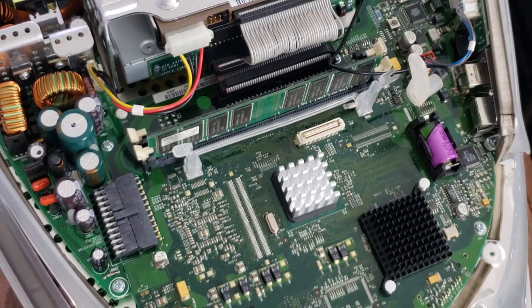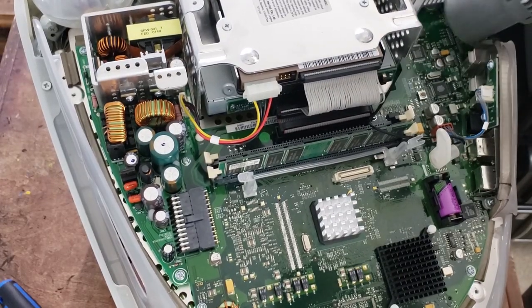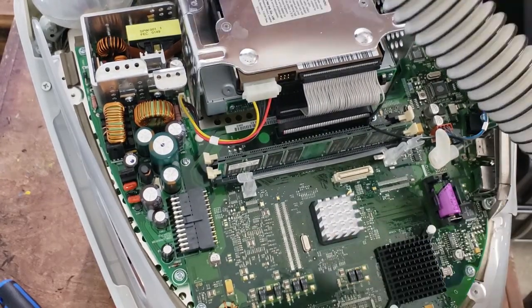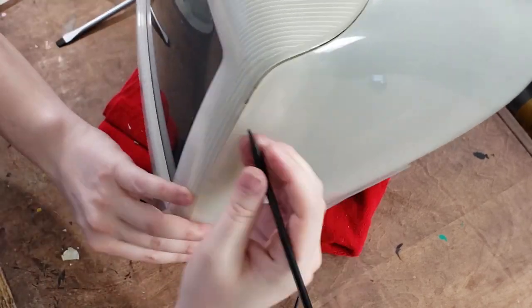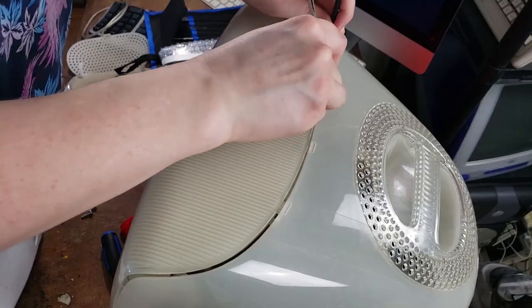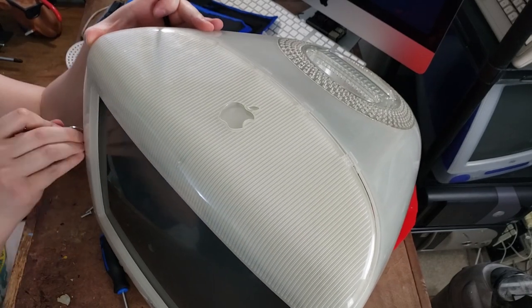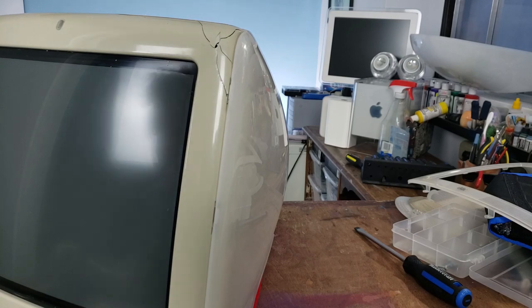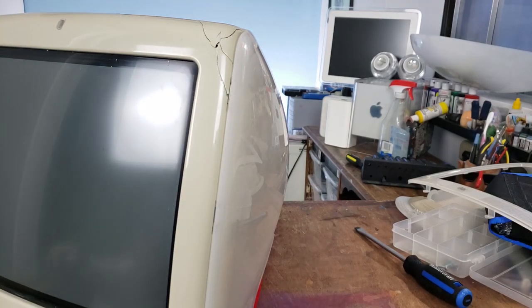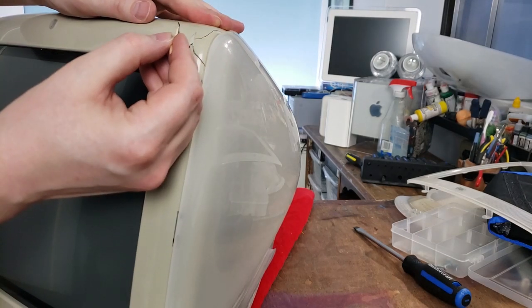Here we get a good look at the motherboard now with the additional RAM and RAM slot, which is funny if you think about the fact that they could have just put two sticks of RAM in here and saved some additional space in the upgrade bay. Now the plastic on this thing was very worn out, so there are two little plastic plugs in front of the screws that I just took off, and those were demolished the minute I tried to wedge them out. The CRT housing was very cracked and damaged — there was even a loose chunk — and here I've taken some superglue on a toothpick so I could gently work it into the cracks without any overflow.